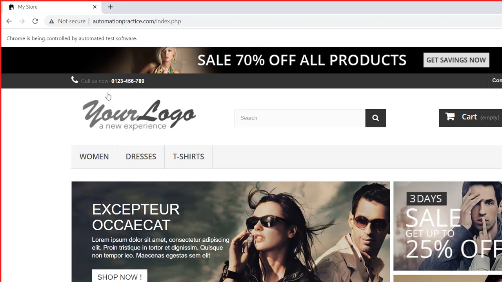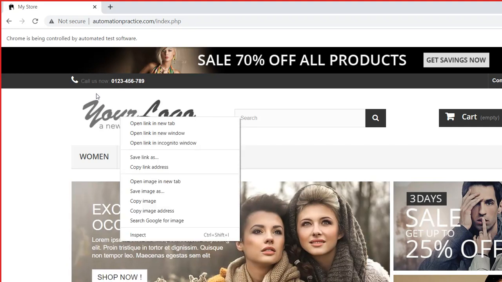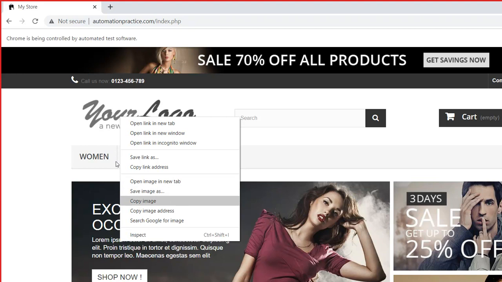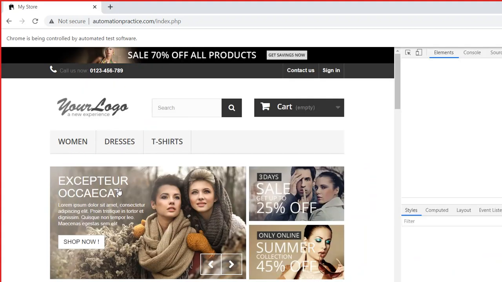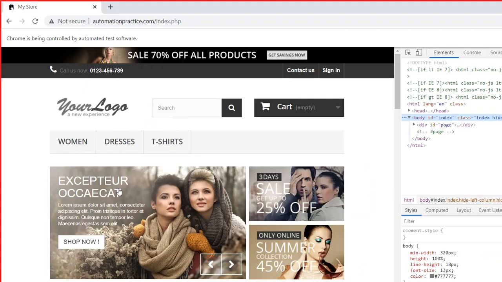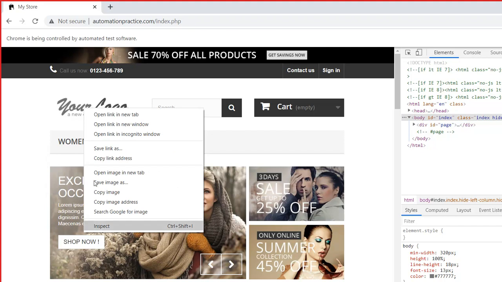Now, can you see this particular logo? Let me make this one bigger. Let me move this. Oh, it is gone, right? Okay. One more time. Inspect.